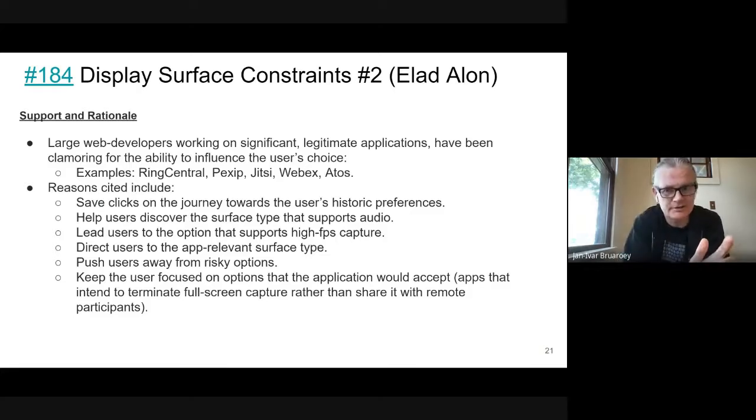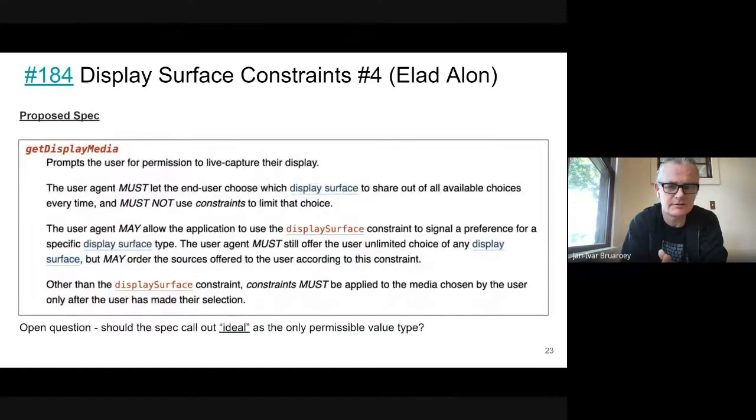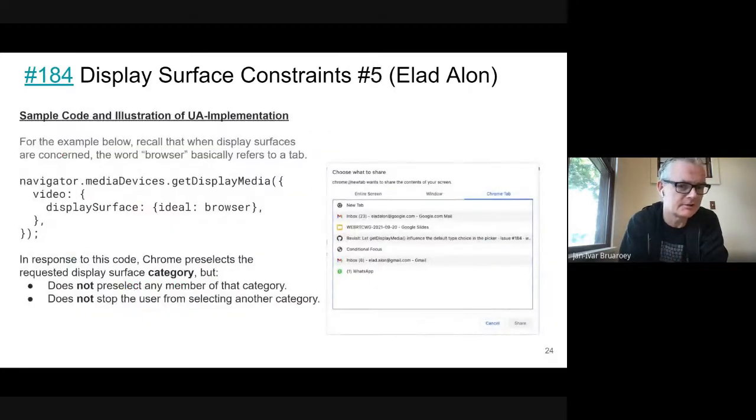I did want to comment earlier when you mentioned the spec there, it had language about limiting and influencing choice. It was talking about the application, not the user agent, which is what we're talking about here. So the user agent is not necessarily bound by these same rules, but we're talking about exposing a constraint that would let the application service a hint, as you said. I think that might work, but I would like to see some of the security mitigations that we talked about, maybe even normative language that we must not return the same tab, for example.